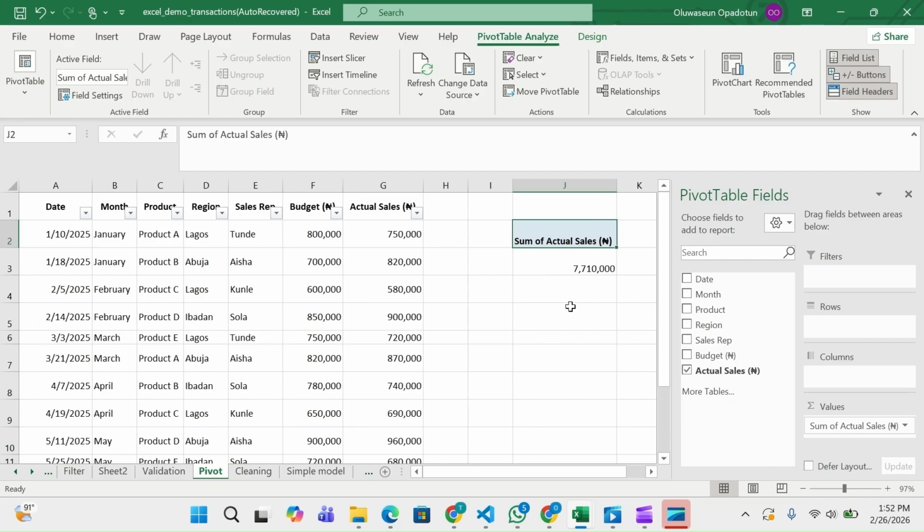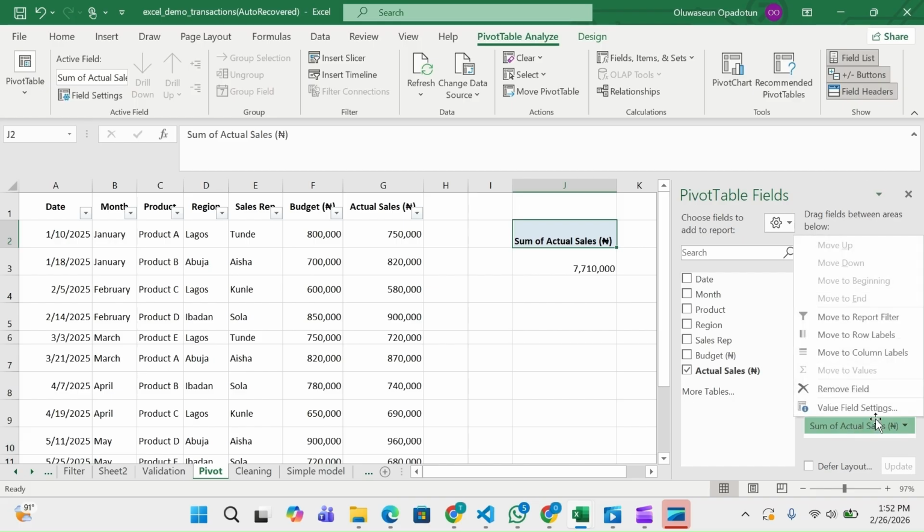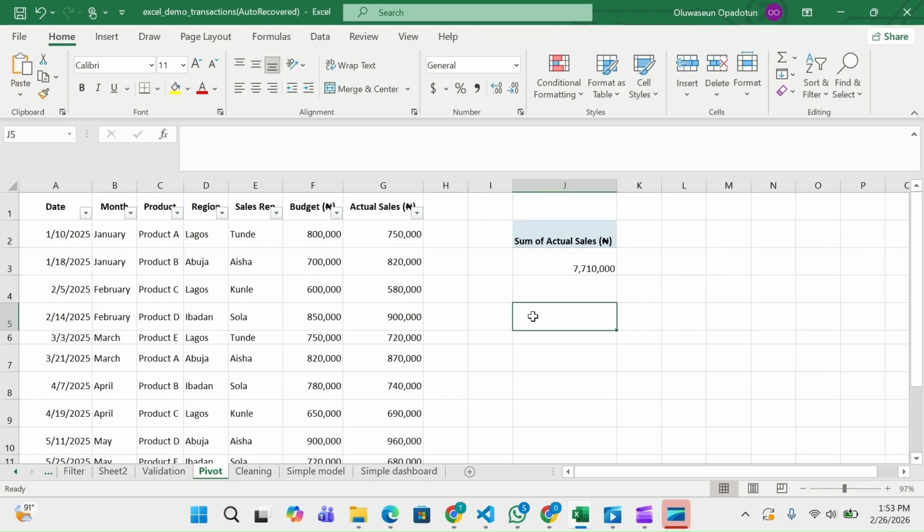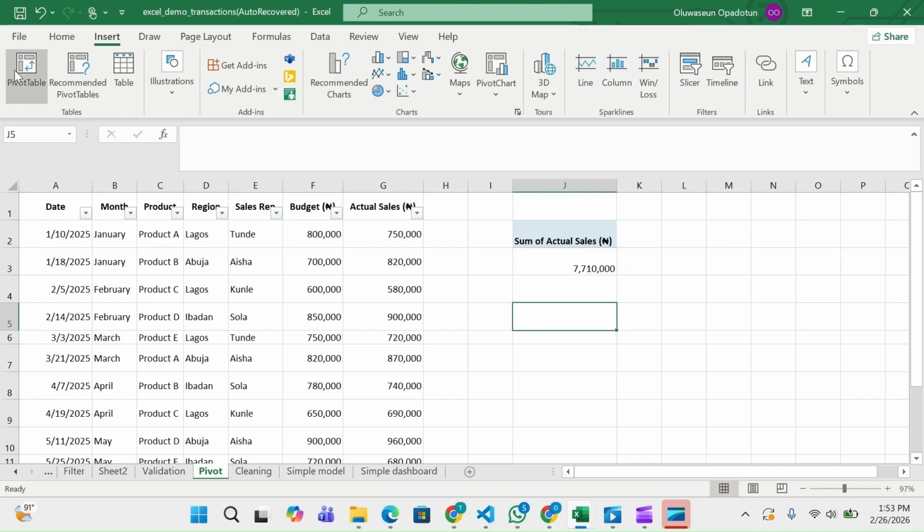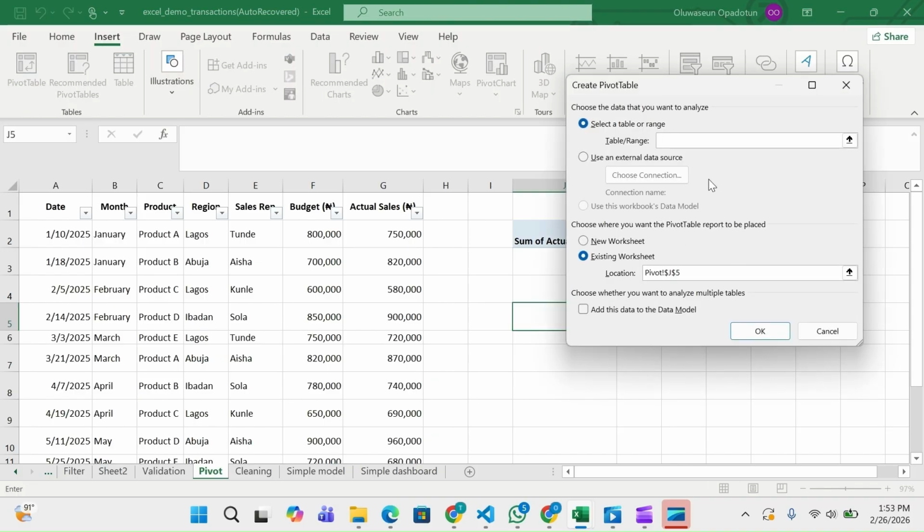Let's just say we don't want to see only the revenue. We want to see the highest products, in descending order, the products that are doing well. So we can just choose the pivot table again.